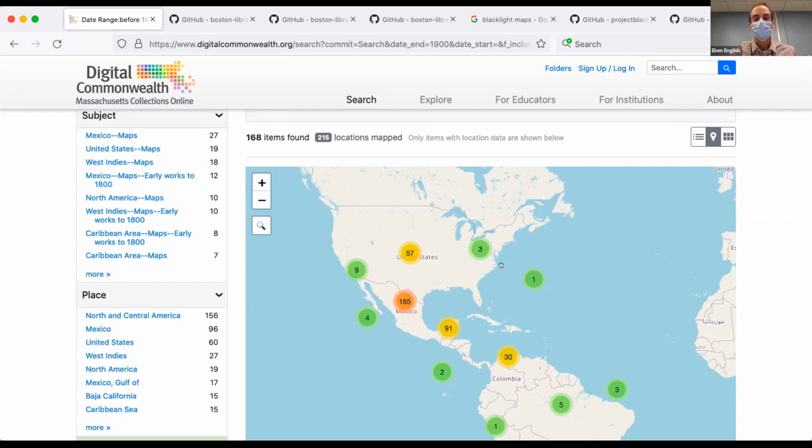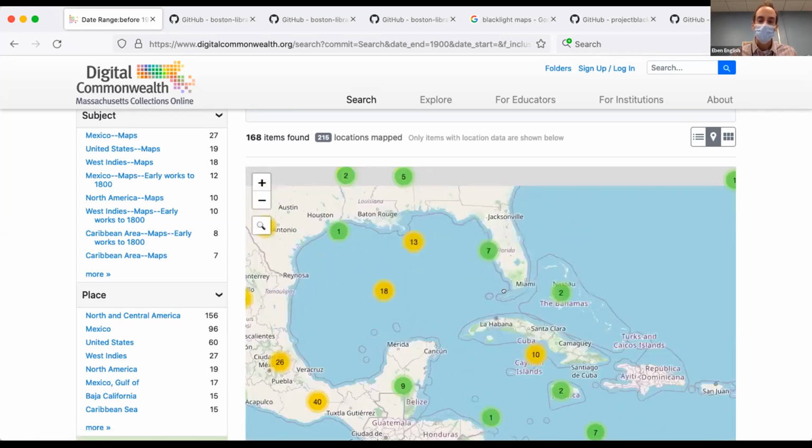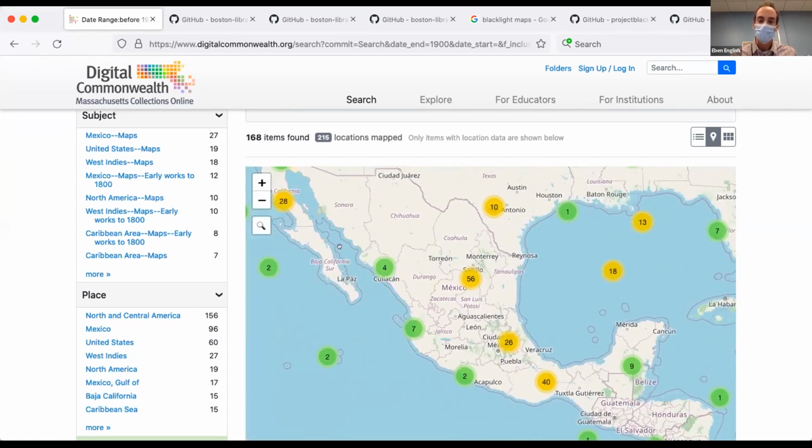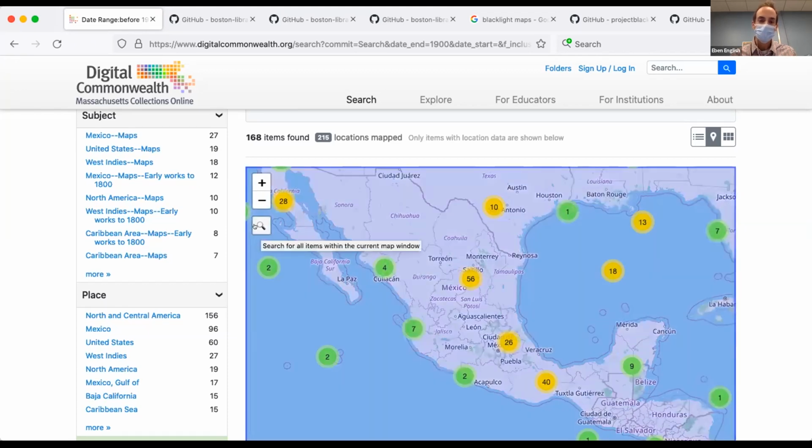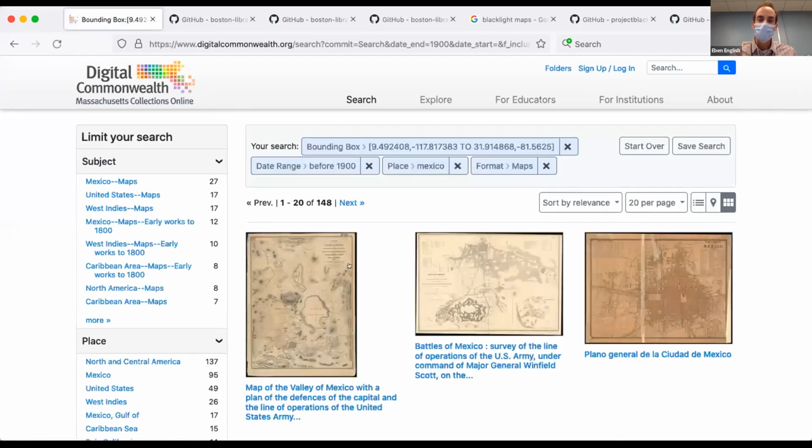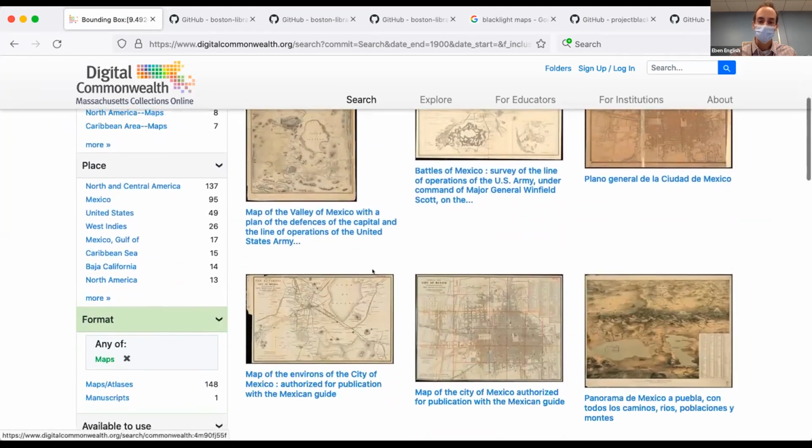But if it does, we can show it on the map here, or we can show the geographic data that's associated with that object. So in this case, we can just drag the map to the area around Mexico, and then we can click the search, and it will return everything that intersects that bounding box that was shown in my window.